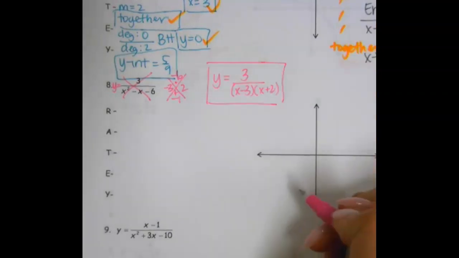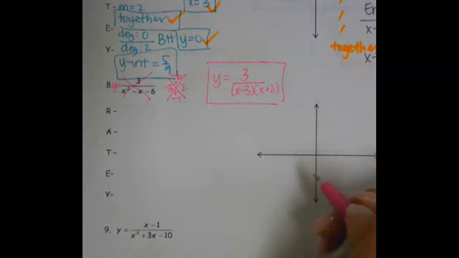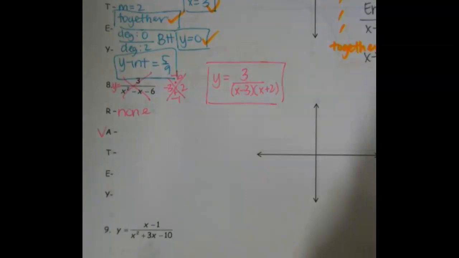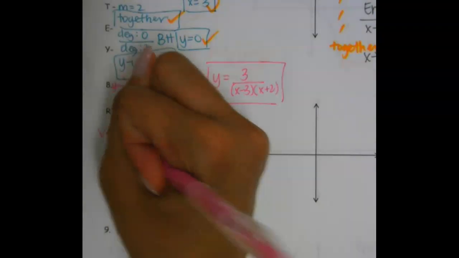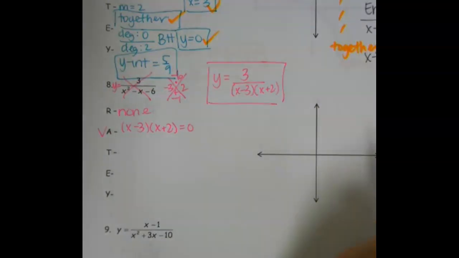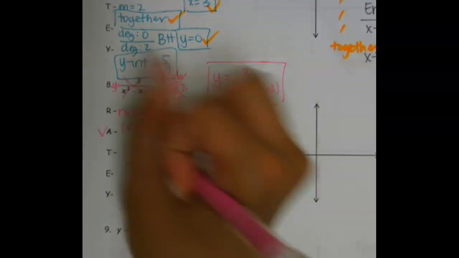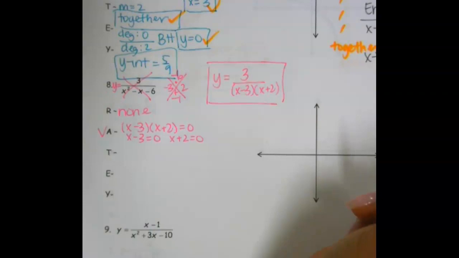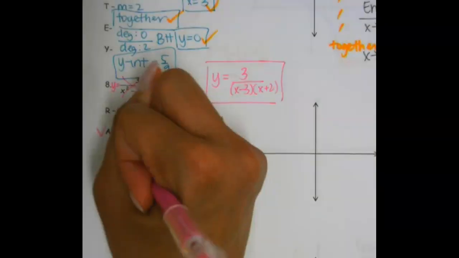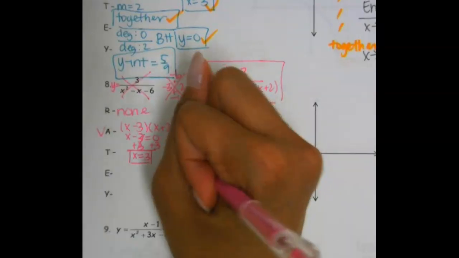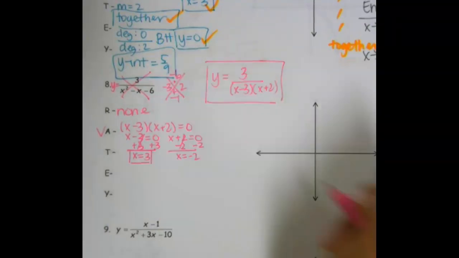Let's start with our roots. Nicholas, are we going to have any roots here? No, there's not going to be any roots. For our vertical asymptote, what do I need to set equal to 0? For our vertical asymptote, Nicholas, the denominator. So we're going to take x minus 3 and x plus 2 and set that equal to 0. How many things are we going to really need to set equal to 0 here, Nicholas? 2 things. We're going to set that x minus 3 equal to 0 and the x plus 2 equal to 0. That means there's going to be 2 vertical asymptotes, guys. So we're going to add 3 to each side. So x is going to equal 3. And then we're going to subtract 2 on each side. So x will equal -2.